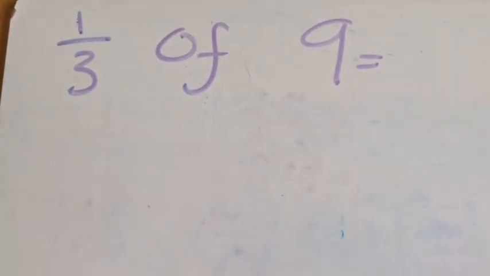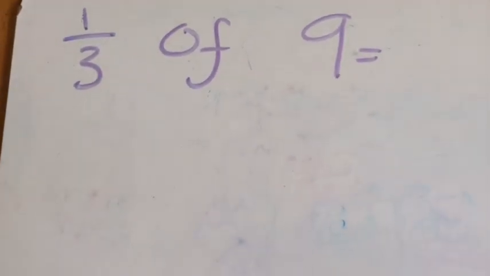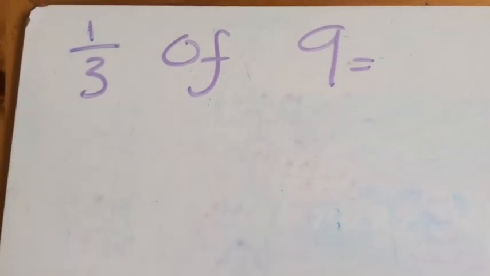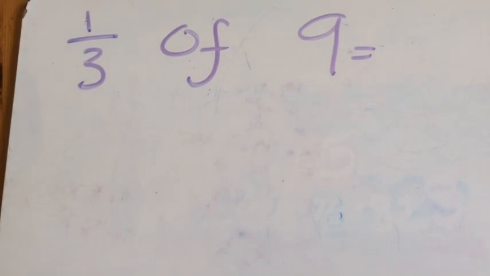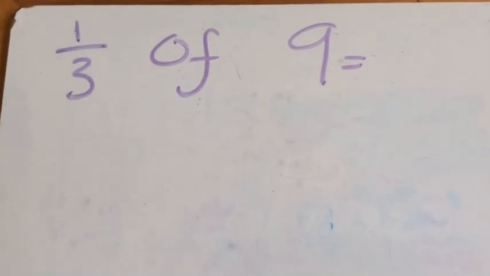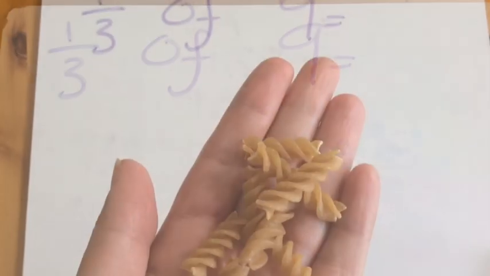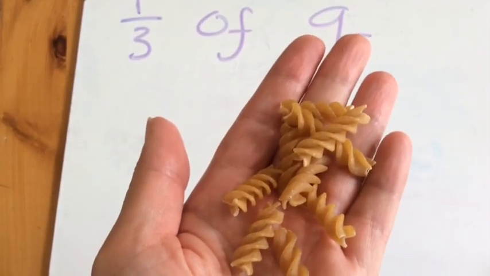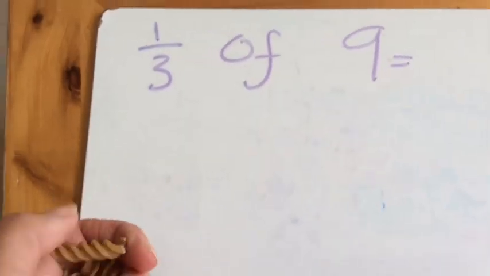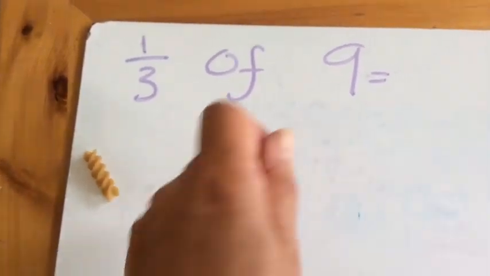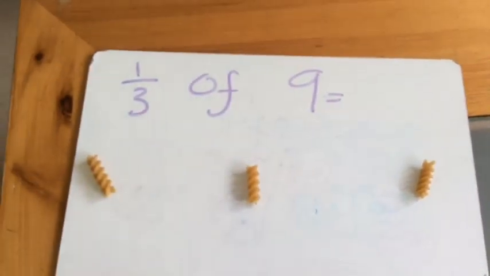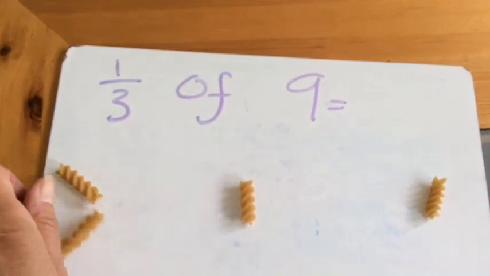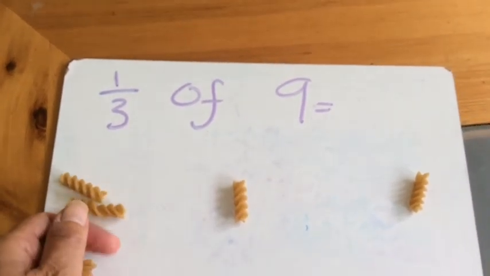So how about if we're trying to find 1/3 of 9? You can use cubes or Lego bricks, or I'm going to use pasta, and I know Rambi likes to use pens and pencils to do his sharing. So I've got 9 pieces of pasta and I'm going to share them into 3 groups. That's my first group, second group, third group. And I continue sharing them out like so.